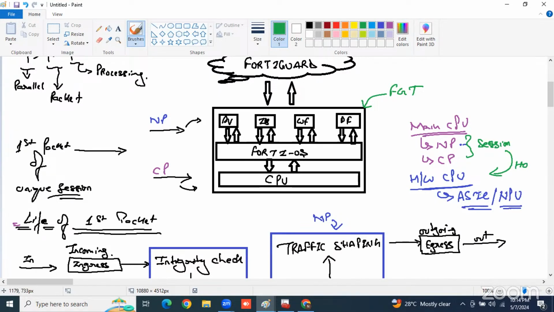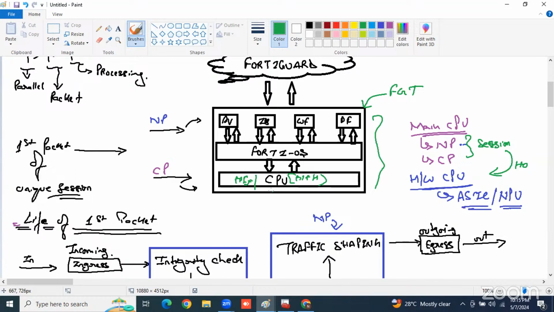So the traffic comes. Is the main CPU like a combination of these? No. See, the main CPU is this one, this SPU, what I was talking about, now CPU. This is main plus hardware. This is a structural diagram; I'm talking about the functioning. So the main CPU is like our central processing unit, and you can include memories and hardware CPUs. Memory is different, but you can add memory here.